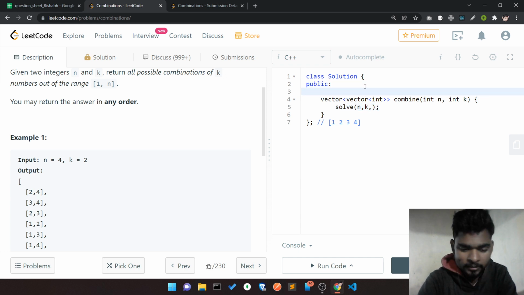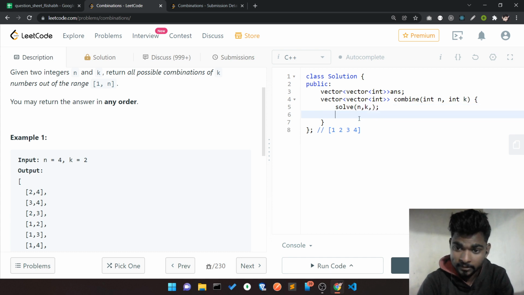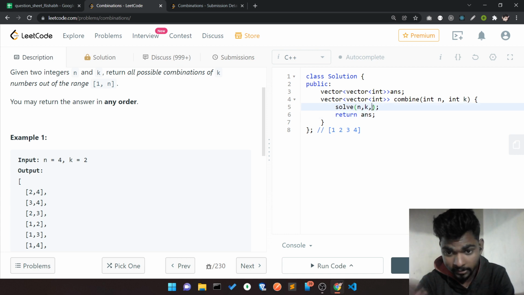So I make a 2D vector, defined globally, and name it result, for better sense. The solve function updates all my combinations into this result, and once it is completed, I have to return it from here. First, I have to complete this solve function.